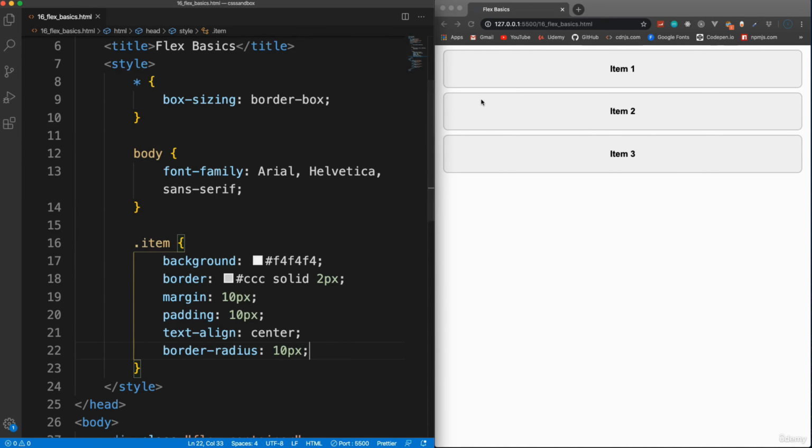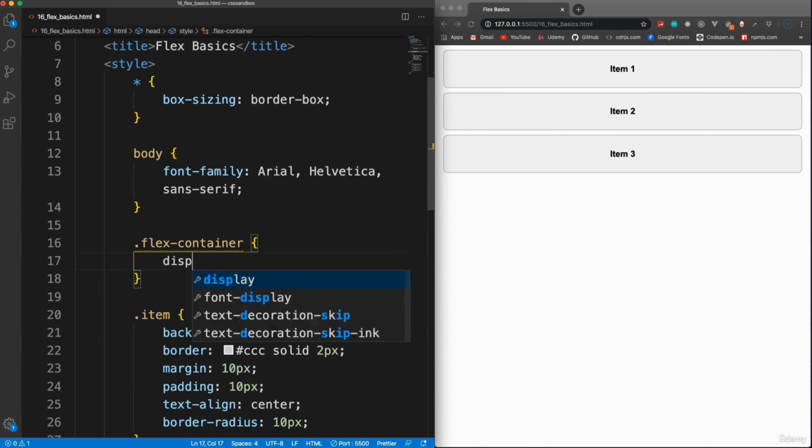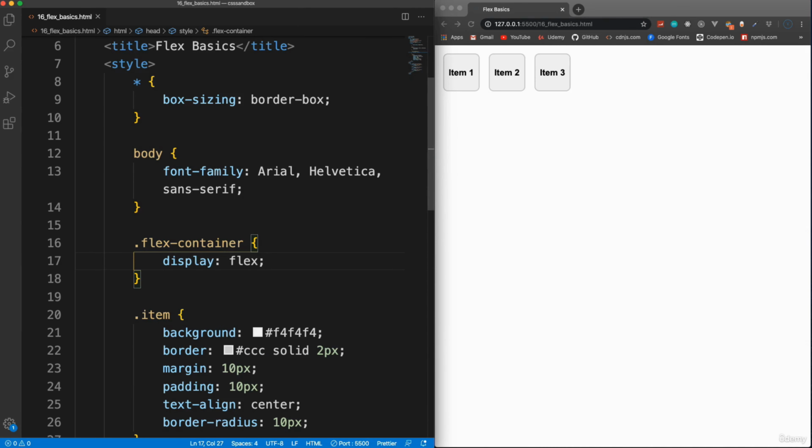Now, if I want to align these side by side, with Flexbox, it's incredibly easy. We just take the Flex container, whatever that may be. In this case, it's just a div with the class flex container, and we just set the display property. So remember, we have display block, we have inline block. We also have flex as an option. And as soon as I do that, it turns it into a Flexbox. Okay, and we automatically have certain alignment properties and stuff that we can use.